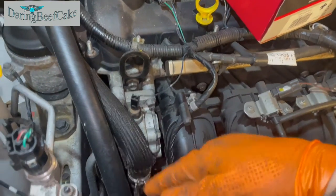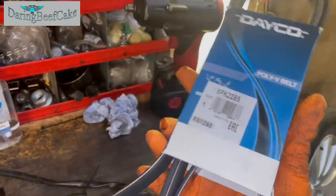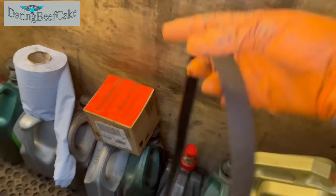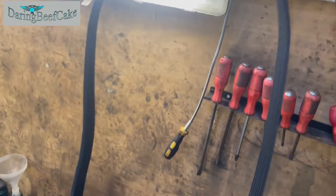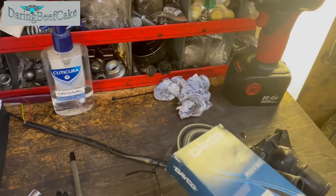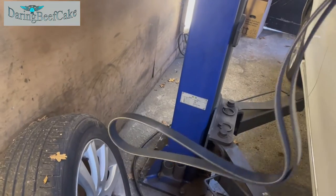Okay, now all of this is back in place. It's time to fit our belt. This is the belt I got. I hope it's the right size because it's quite a long one. The one I removed, really long, I mean. That's the belt there. So, quite huge, and I'm hoping that this is going to be the right one, because otherwise I won't be able to finish today, and I definitely need to finish today. So it does look to be fairly long as well.